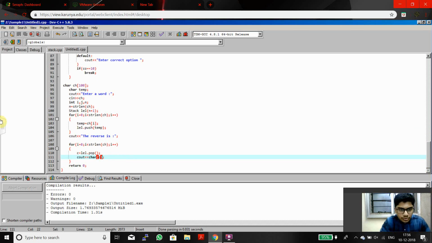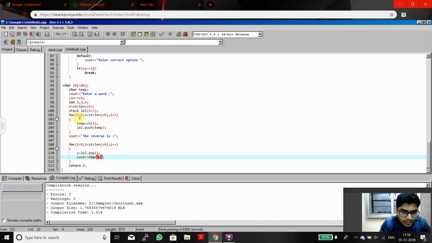Yep, so the same thing I've done over here. I've assigned size of stack as n plus 1. So if n is the string length of the character, suppose n is 5, then the size will be 6. And why I'm doing that is so that it can go from 0 to 5. Okay, like 0, 1, 2, 3, 4, 5, 6. If you get it.